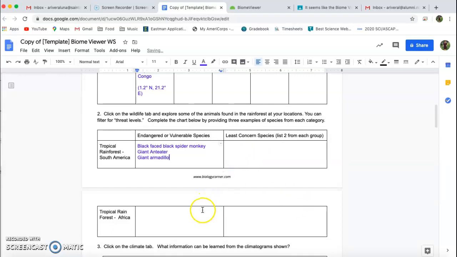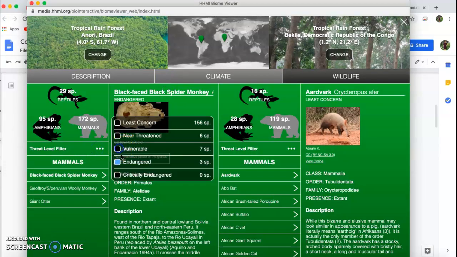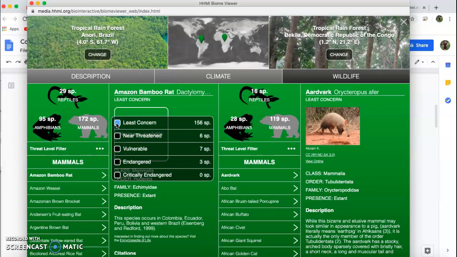And then to get the least concern species, obviously when you put the filter, you take these out and you put least concern and you get a bunch of stuff there.